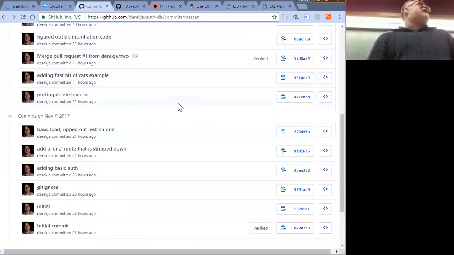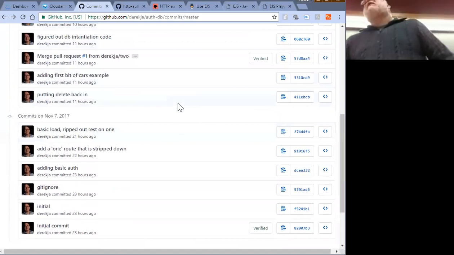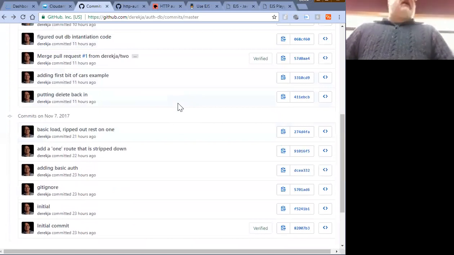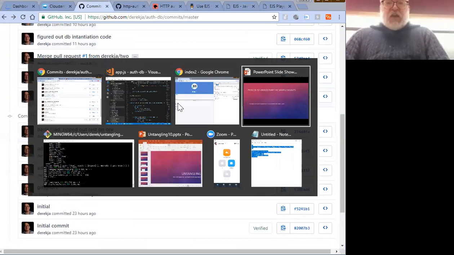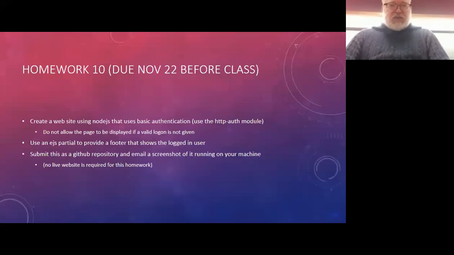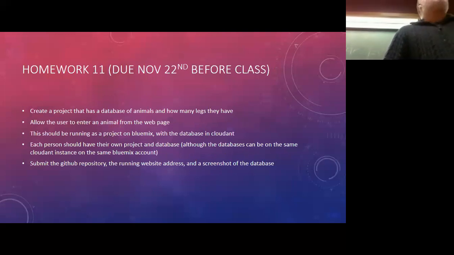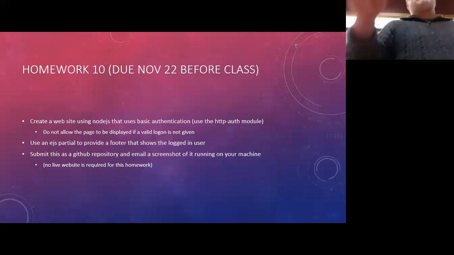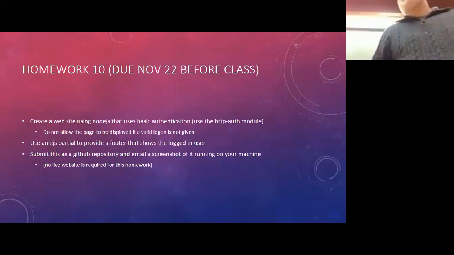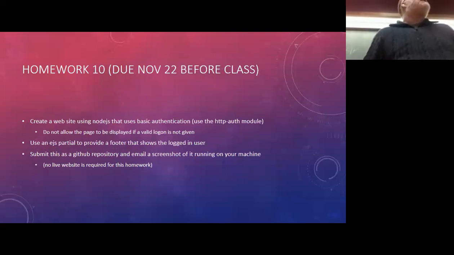Let's instead use the rest of the class time in here to try and get your first database changes up and running. And so the homework that I have for this week is actually in two parts. There's a homework 10 and a homework 11. And the reason for this is that I promised that I would have one homework to displace your lowest grade homework. And to do that, we need 12 homeworks in the class. We only have 11 weeks with the reading break. And so I miscounted again.